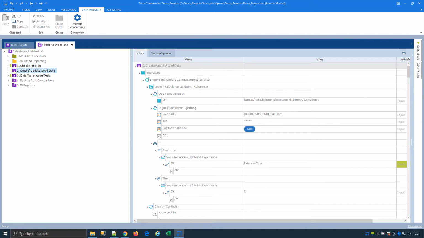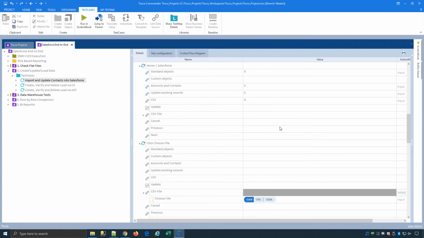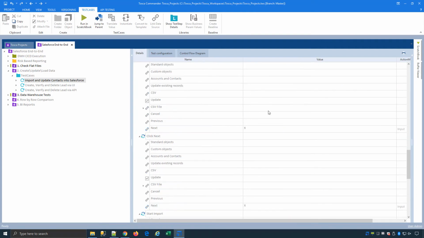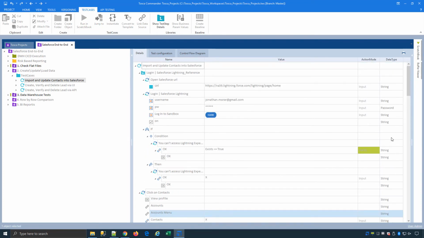Let's close that down and go through. So these are all the actual UI and API tests. I've automated Tosca to go through and actually import the file. Normally your batch or something would do that, but it's pretty cool to show because we can automate pretty much anything. So it's going to log into Salesforce. It's going to load up that CSV file. I've now done some navigation, pointed to the file, and then it's going to load it up and update all my existing contacts based on that. But you can see it's quite a straightforward test. Let's just bring that into range. All the interactions, the inputs, and the file types along the way, verification checks as well.